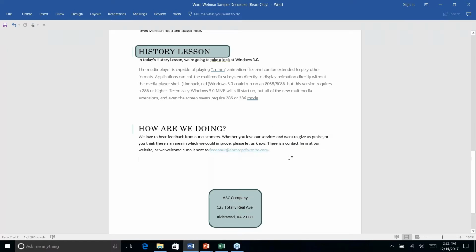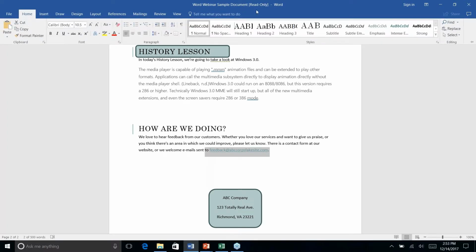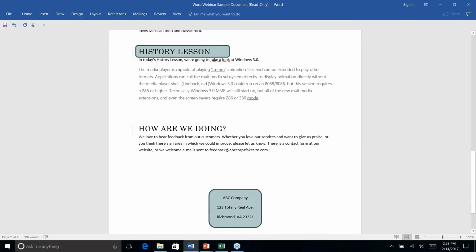What you can do is highlight the hyperlink or the email address that you want to de-emphasize. You don't want it to look like a link. Go into your styles under the Home tab and click where it says Normal. It's going to take away the underline and that font color. That said, even as a digital document, it still leaves that link feature enabled. So you still have the ability to control click and follow the link.